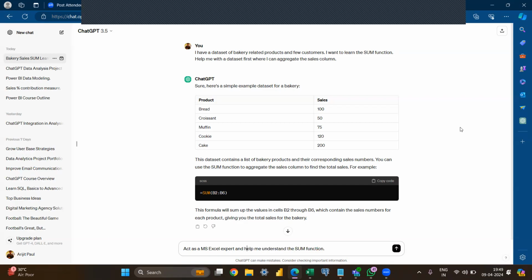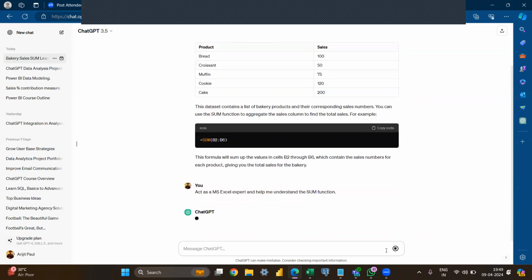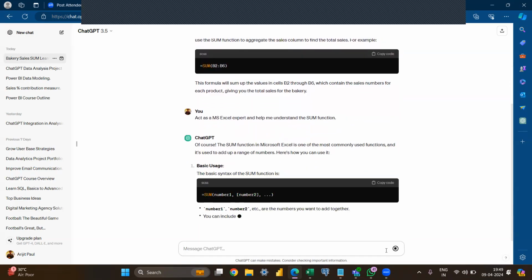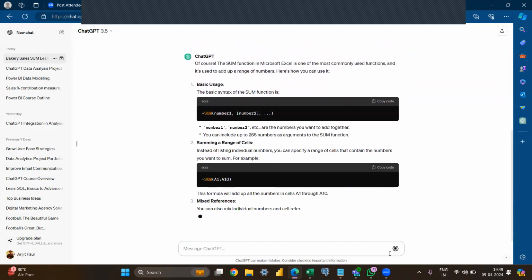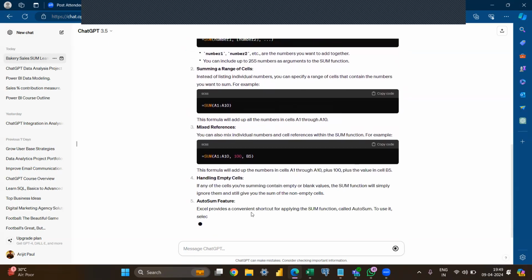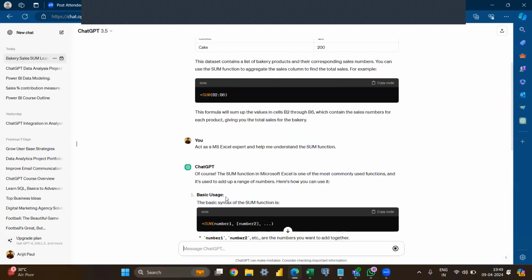If we are asking for help without specifying, then it will definitely help. But the most accurate and most relevant output is something ChatGPT will definitely produce if we are able to properly and correctly highlight it.